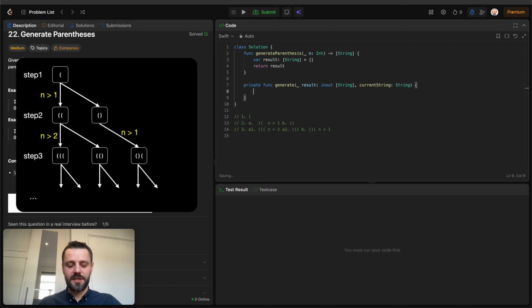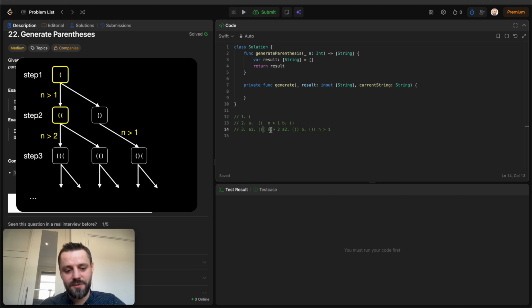So let's check for the first option, when we are able to put an opening to the string. At the first step, it was our only option. At the second step, we are able to do this if n is greater than 1.